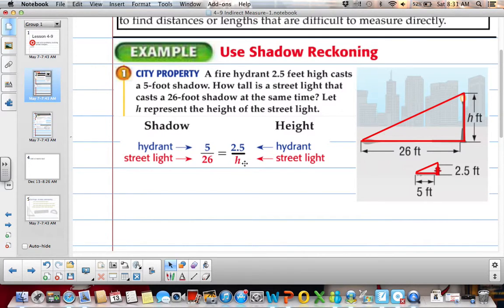So we are going to line up our lengths, including our missing street length, based on our corresponding sides again. So this time we have it labeled, and we have our shadows. Our shadows are lined up, and our heights are lined up.